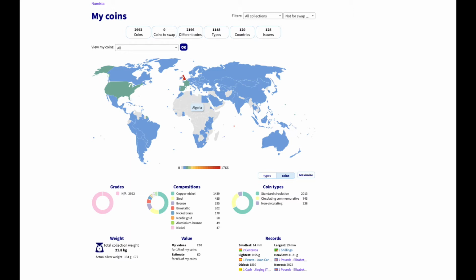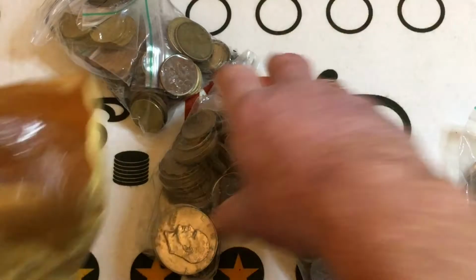But before we get started, we'll just jump into the new Mr. front page. Now, I have actually included that silver coin in with it, and the coins from today, I doubt if there will be any new countries, because they're all part of territories which I already have in the collection. But we will revisit this page at the end just to see if there's any changes to the number of types of coins. So I'll put all them back in.